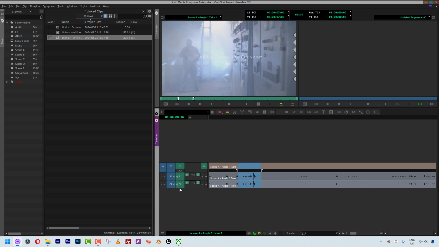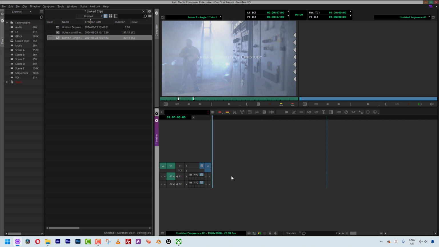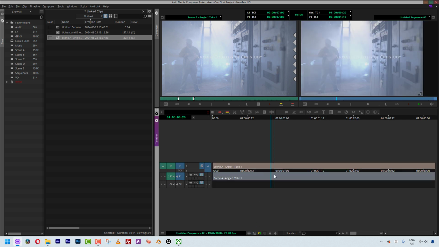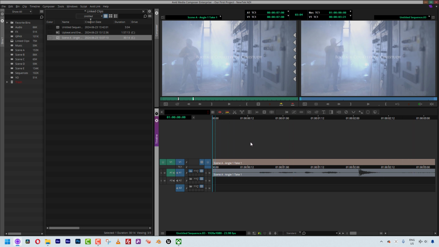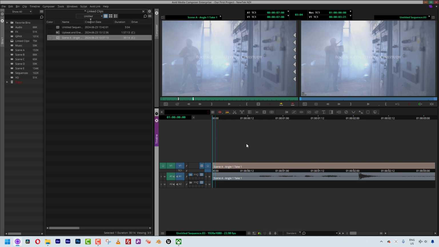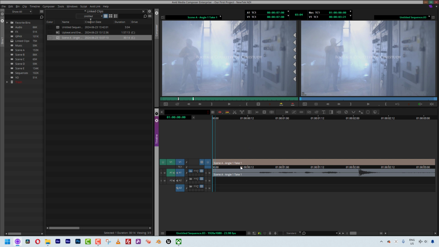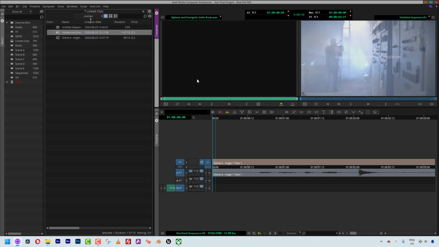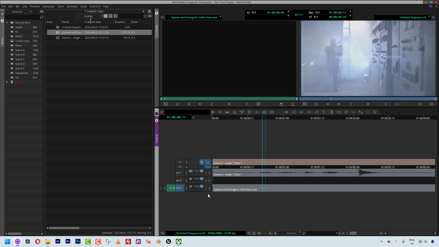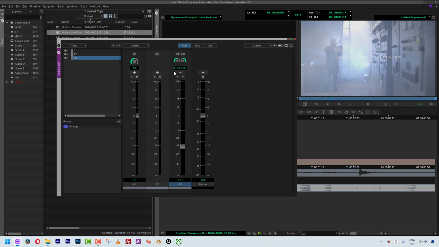Perfect. I'm just going to bring in the video and the mono audio, and edit that into my timeline. You'll notice if I hit play, because it's on the left channel, it's only playing out the left channel. However, if I press Control Shift U, Command Shift U, to add a new stereo audio track, and I bring in my music here, I'm just going to bring it in way low.